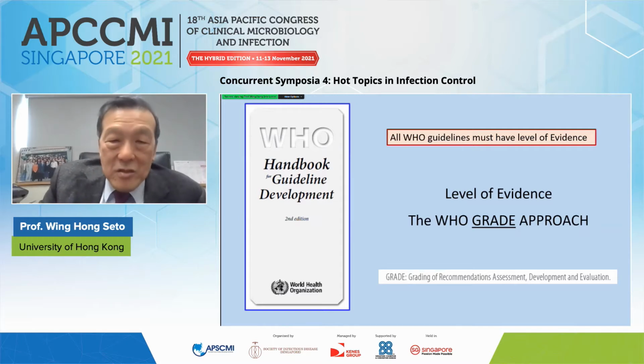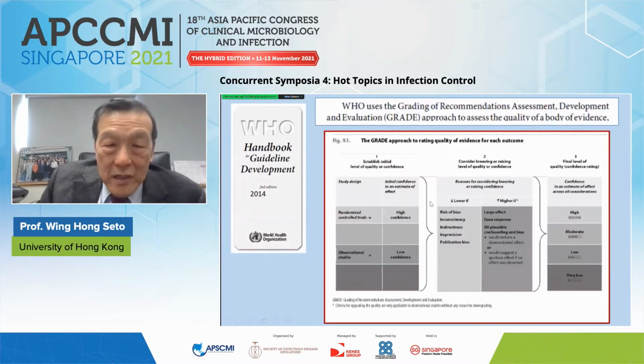Now, of course, I can spend hours on this, but just to let you know that the WHO will go through all the evidence that is published. What they do is what they call a systematic review. And as you can see here, those studies that have controls will reach a high level. The moment you have no controls, it is pushed down to a low level. So it's pretty strict. So whenever you look at a real WHO guideline now, they will tell you what is the level of evidence. And the whole level is built on GRADE.